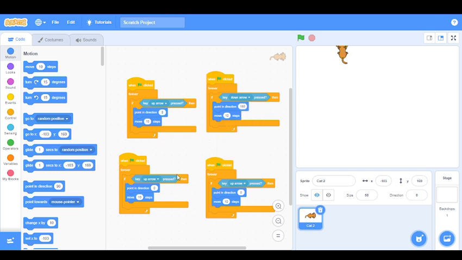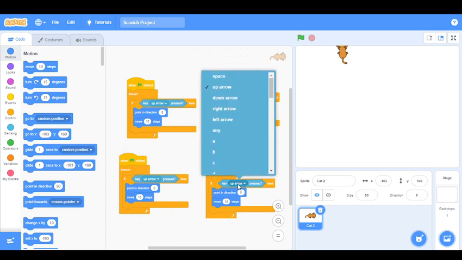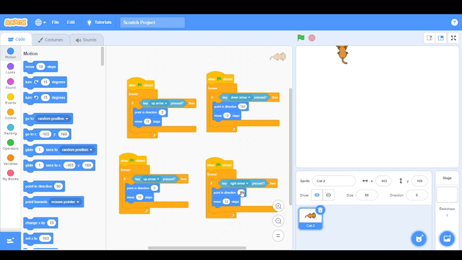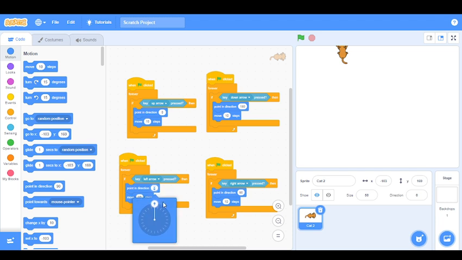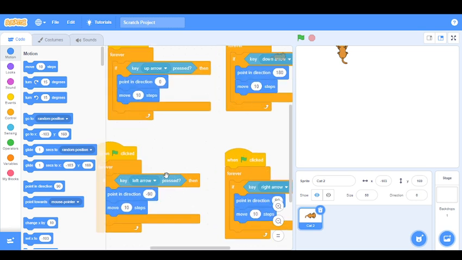The same with the blocks below. We're going to make it the right arrow, we change the direction, and we're going to make this the left arrow, and we also change the direction. Do not forget to change the direction. When we click on the left arrow here, it's going to point to the left, then move.